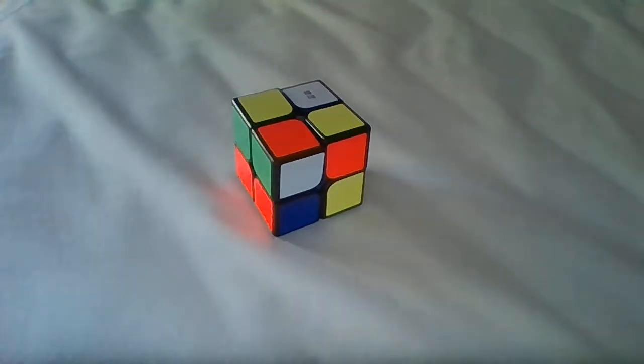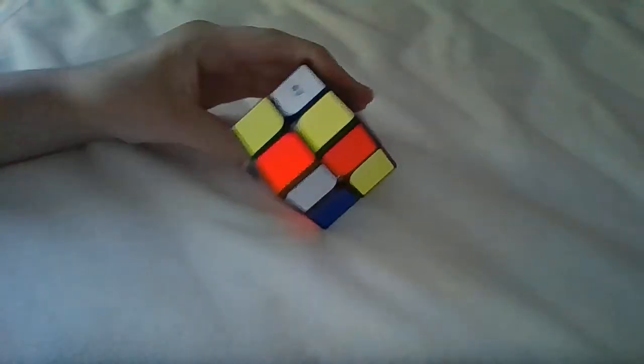Hello, in this video I will show you how to solve a 2x2 Rubik's Cube. So the first thing you need is to scramble your 2x2 cube. Then once you've done that, I want you to look around your 2x2 cube.